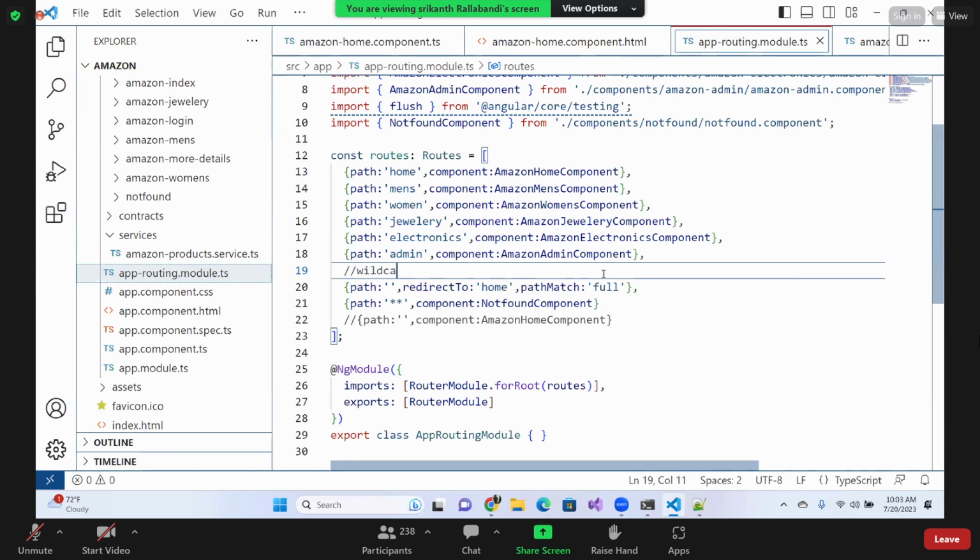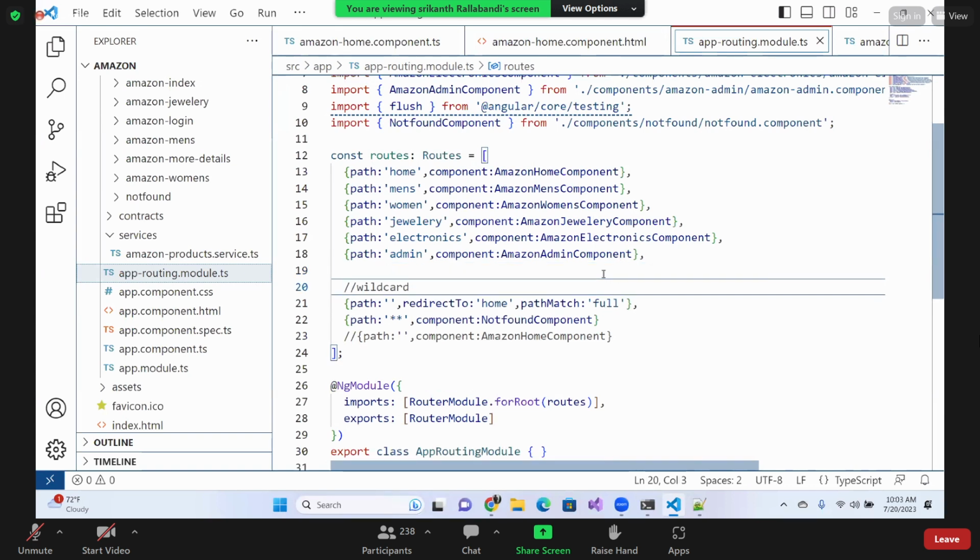Wildcard routes, that is what we call them, always try to keep them at the end of the routing collection. Nothing will happen otherwise, but in some cases it is not able to understand what is wildcard and what is a normal route. That is the reason. Now let us write another path here.